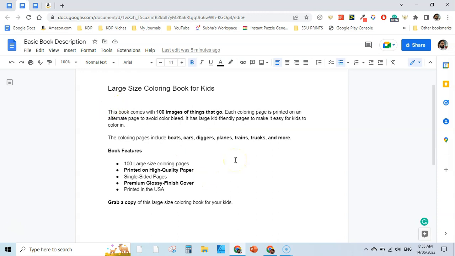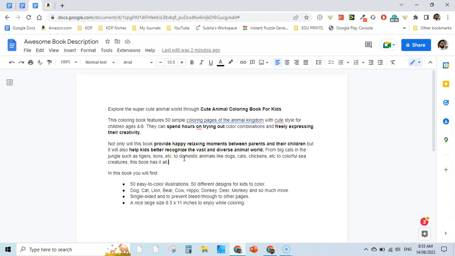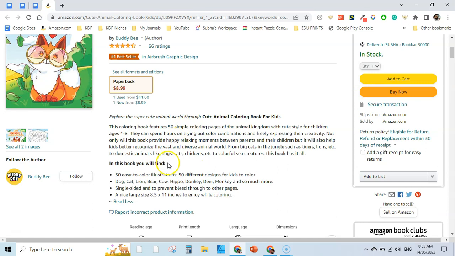So I hope you will understand why this is very basic, because it is talking about features only. It is not listing a single benefit or outcome of the book. Contrarily, it is filled with the benefits toward the top. You need to include benefits toward the top and then list the features. It looks very basic. You can see here it looks very basic. I have bolded this text, didn't try to bold the text except this line and this line. So it looks basic, but it is bringing sales and it is working very fine.